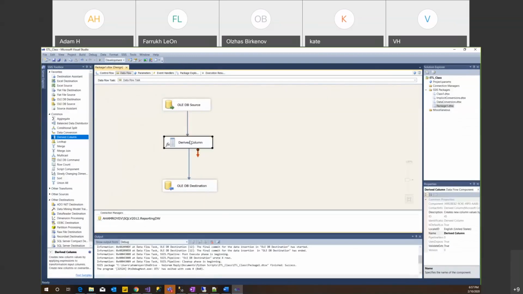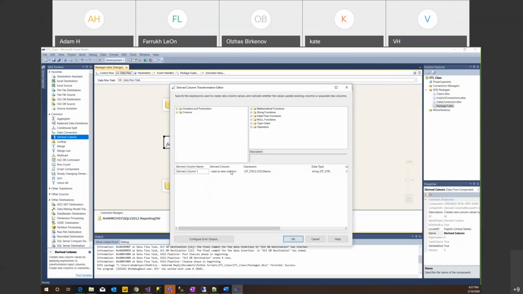Another thing about the derived column: right now it's doing add as a new column. Instead of add as a new column, you can say replace name. That's another option. But does it help you fix your problems? If you see, when you do replace name, you're doing string 3, but this data length is still staying as 30. It's not changing.